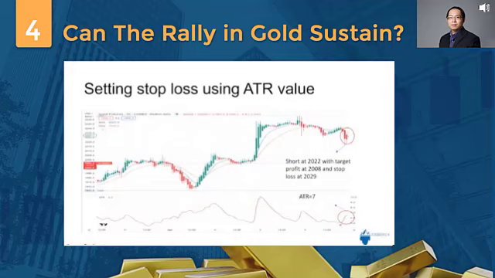If you look at the signal, there's a strong sell signal at this point because of the red Heiken Ashi bars, and the bars are trading below the candle, which is technically the bearish crossover. So it's a very good signal for you to take a short position. Assuming you short at 2022, the ATR value is 7. So you should be putting a stop loss at 2029 and your profit level at 2008.